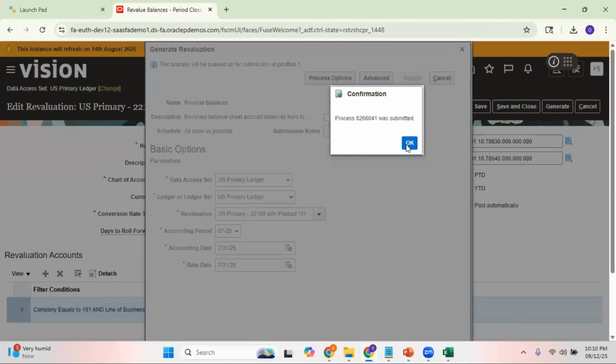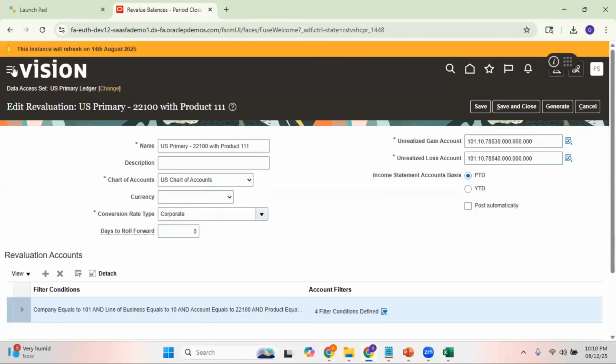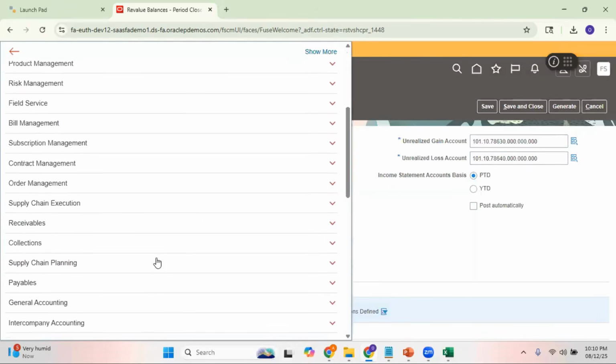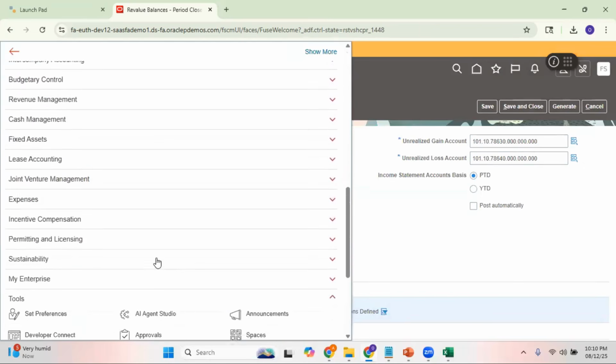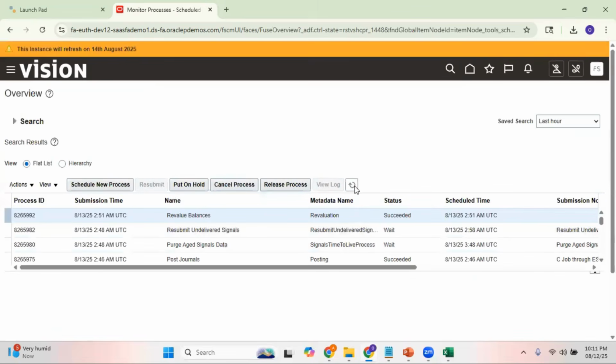Process ID ending with 41 was triggered. Let me wait for the scheduled process. We can go to the scheduled processes and wait for the process to be completed.